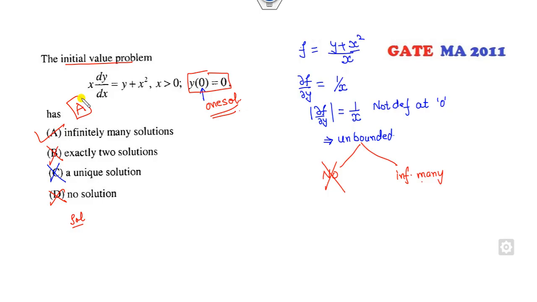Fine. It's very simple. You can simply think about that. There is no need to solve this problem in this manner, like y over x is equal to x, then find the integrating factor and so on. There is no need for them, because they are not asking you to find the solution of the problem. They are simply asking how many solutions exist.